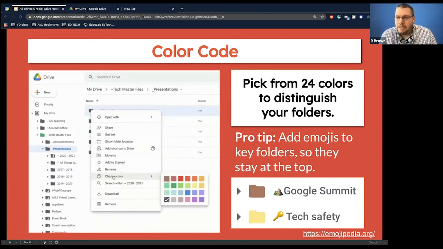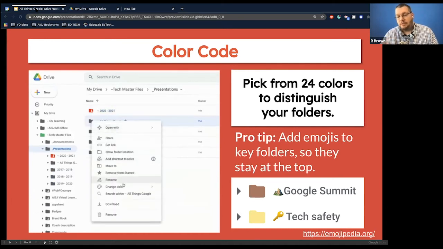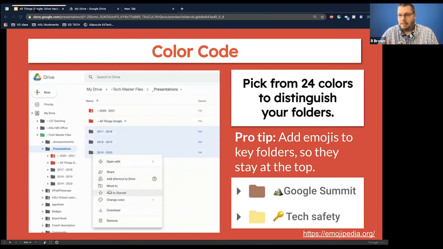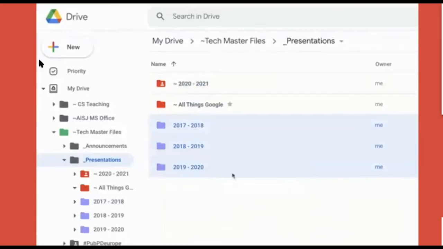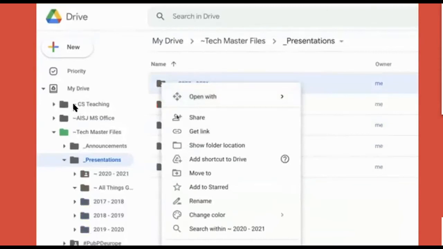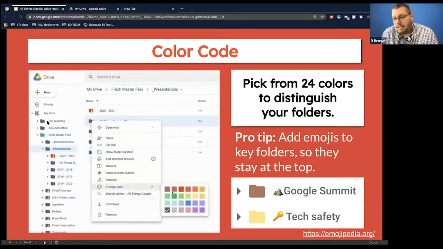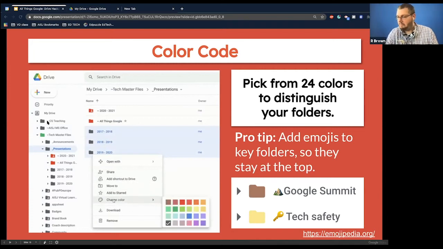Another thing I like to do is to make little icons or emojis in front. Two things: it's very visual for those of you that are also very visual, but it also puts it to the top of your list, above anything alphabetical. So in my animation here, you can see I sometimes use a little squiggly line, and that puts it to the top because I need to know where those files are on a day-to-day basis. If you do the same thing with emojis, they're going to be up on the top as well. And the website where I stole them is on the bottom.